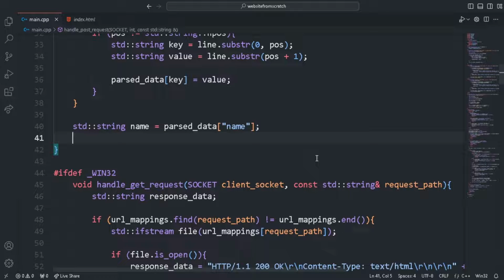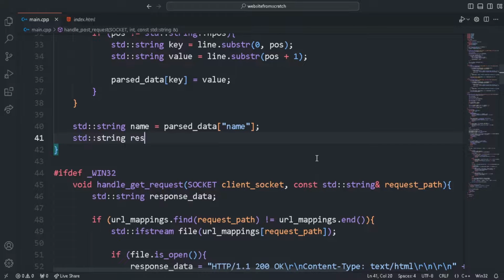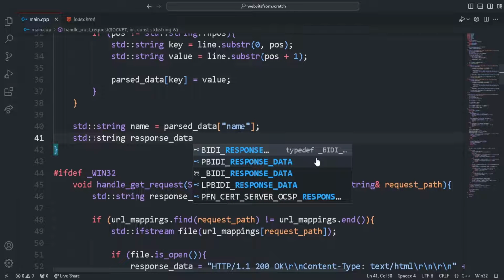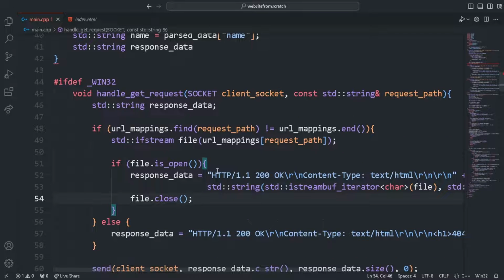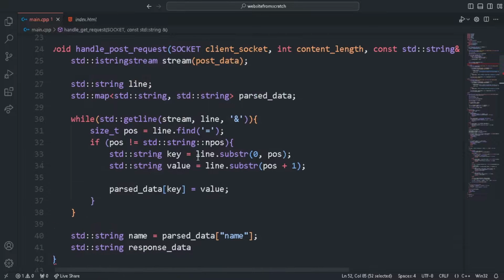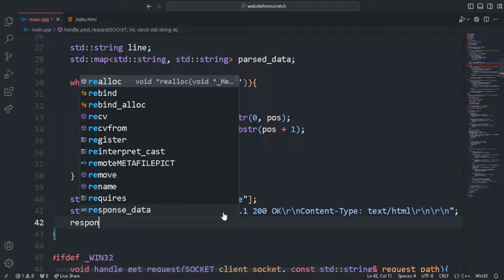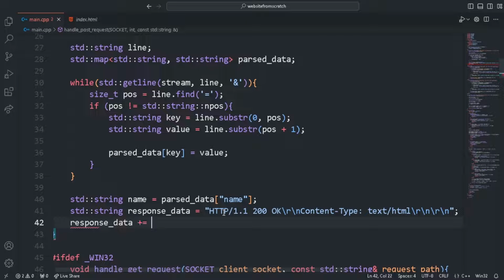Now we'll consider the response data with a greeting using the extracted name. Std string response_data, and it will be equal to the same response data that we have in here. Just going to copy that, paste it in here, and in the next line I'm just going to append to the response data, plus equals.